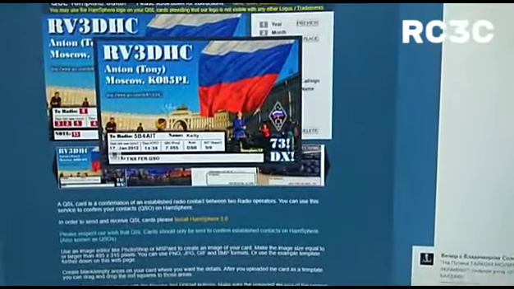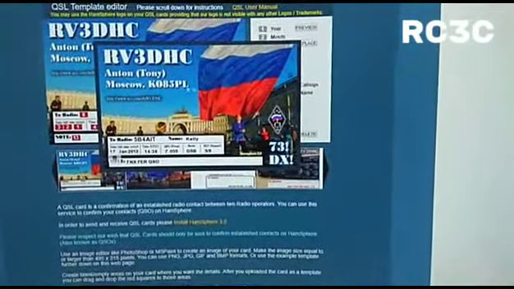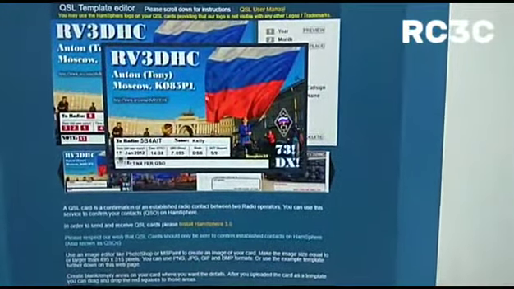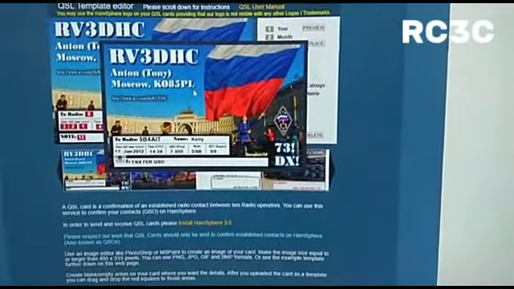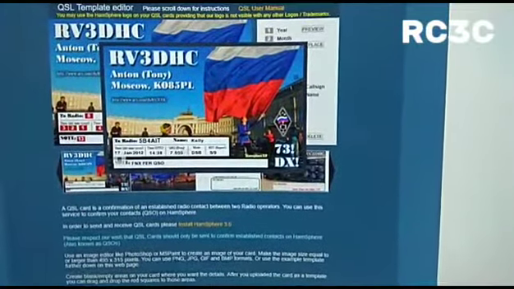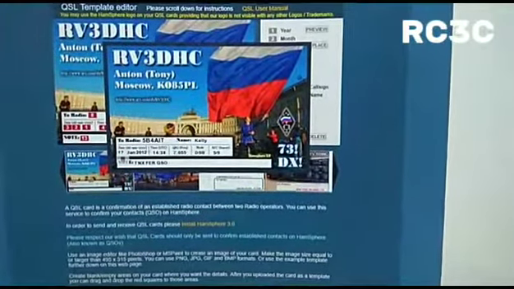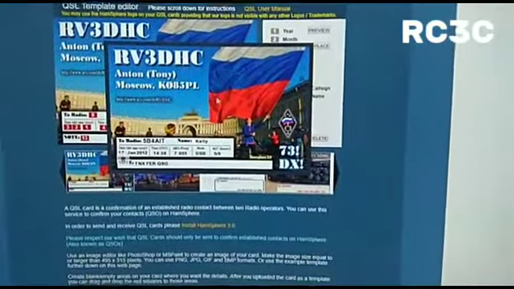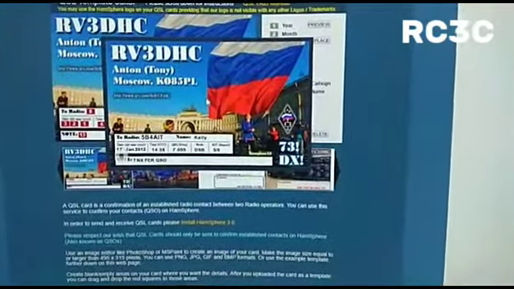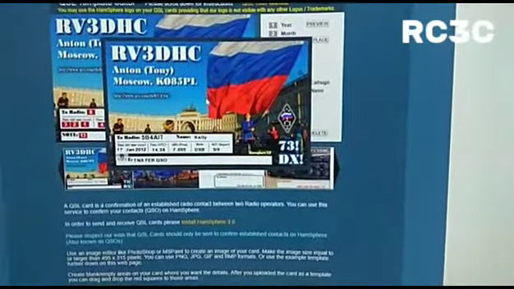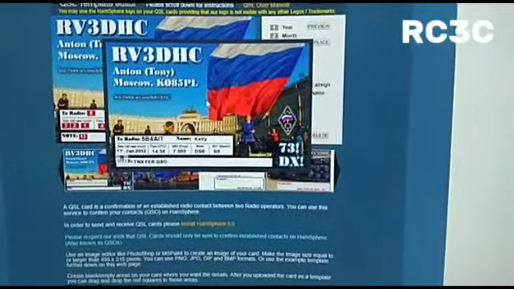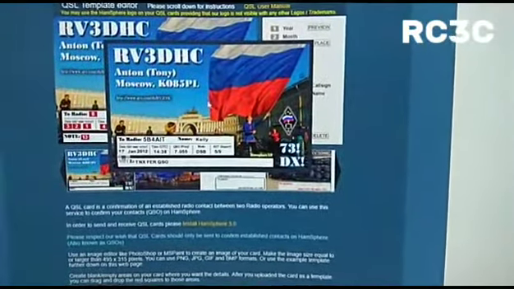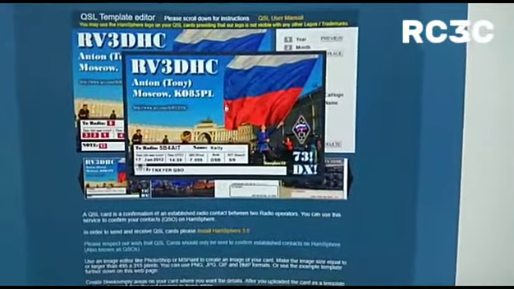I made this card with Macromedia Fireworks and put the needed contact data on it, and then I have to see how my opponent will see it on his screen. So that's the way to QSL.